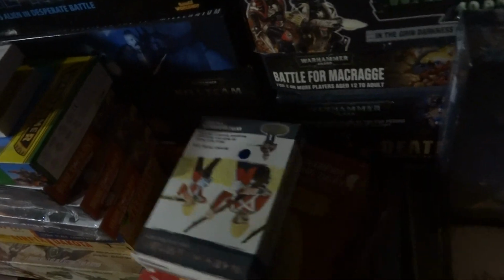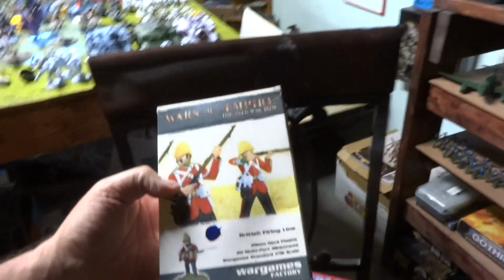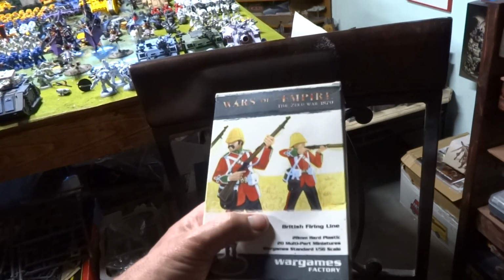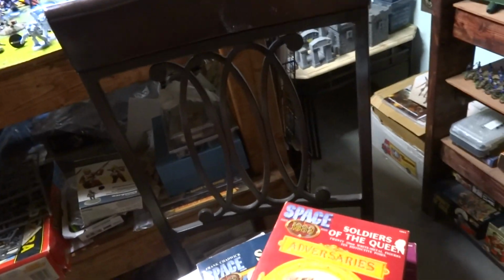I still have some of these guys here from War Games Factory, which is the right size for these guys right here. So I got one box left of my Zulu War Brits right here. So we'll use that. There's 20 figures in there.